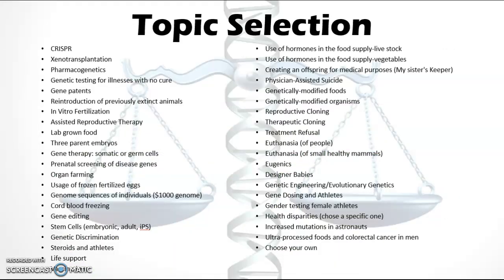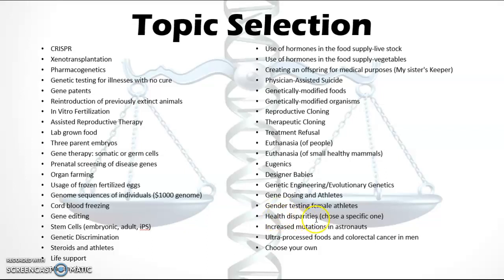So here's a list of topics I came up with. If you don't like any of these, you can see the last thing says choose your own. Okay. So these are a lot of hot button topics in genetics and in bioethics now, from using CRISPR technology to growing organs to having someone create an organism or an offspring to be used for another child. Okay, the foods we eat and what it does to us. One, you'll see some things we talked about: gene doping in athletes, gender testing of female athletes to see if they have an XY chromosome.